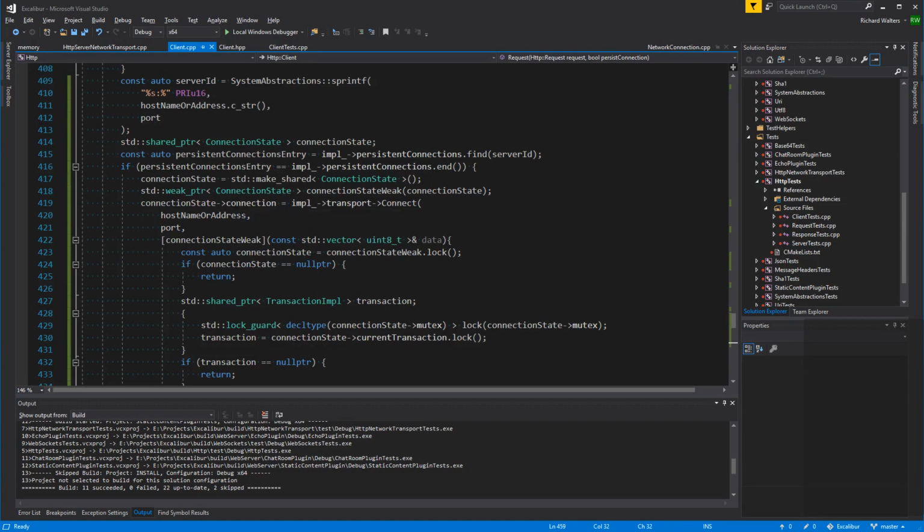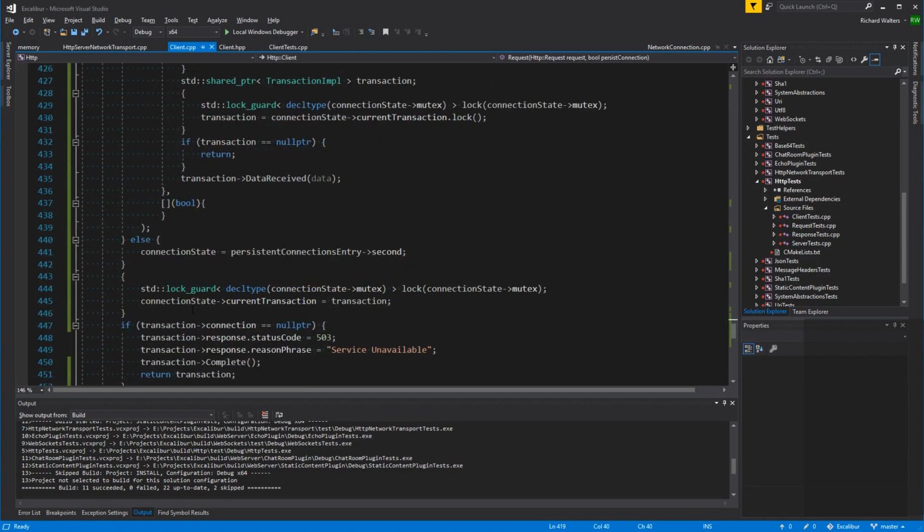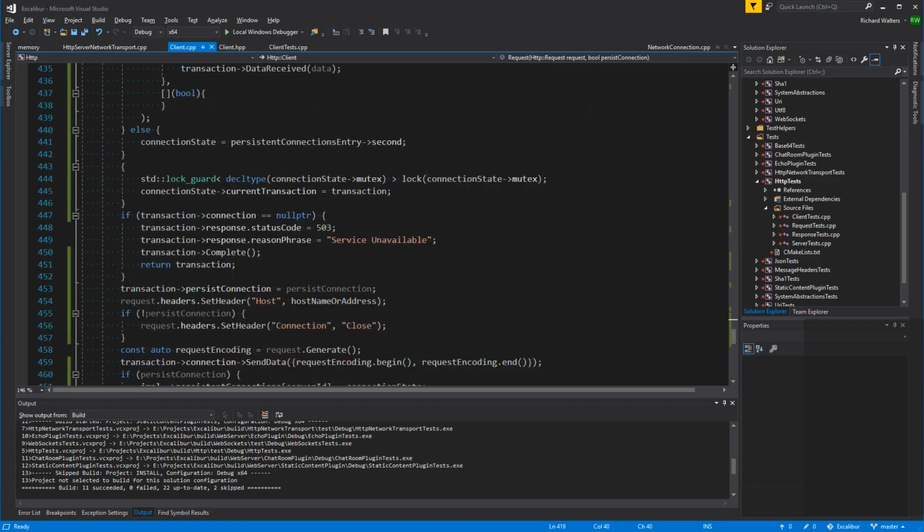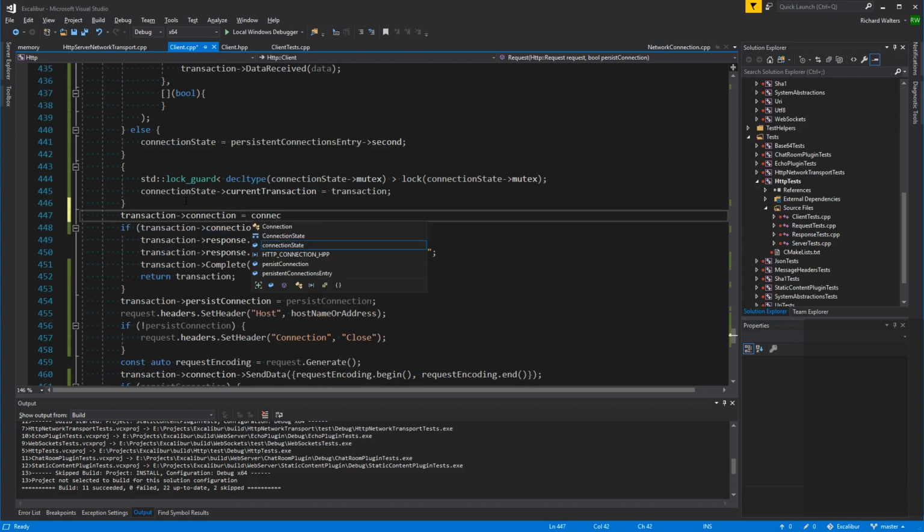Oh, okay. I put the connection in the connection state, but I never gave the transaction a copy. Right, so the transaction's connection is the connection state connection.